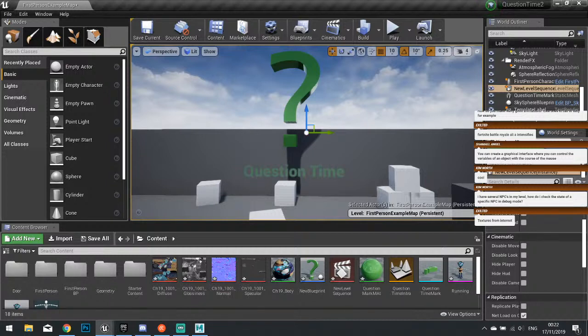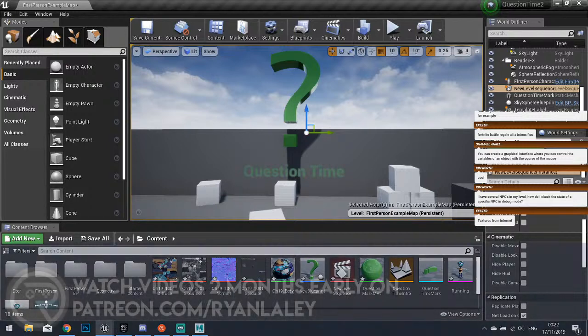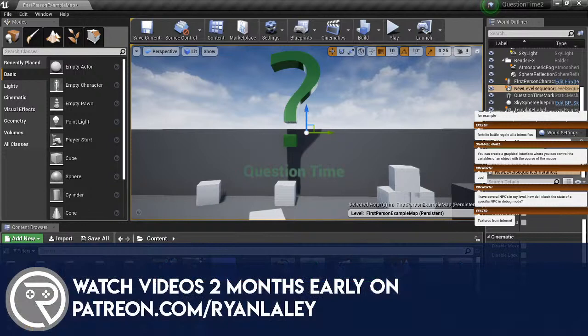Right, Kim, I have several NPCs in my level. How do I check the state of a specific NPC in debug mode? Whatever one you aim at when you push the apostrophe key, that's the one that will show that debug stuff for. So if you want to switch it to a different one, you push the apostrophe key again to hide it, change what you're looking at, and push it again. So it goes by what you're aiming at.